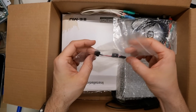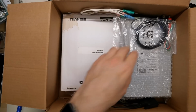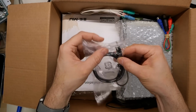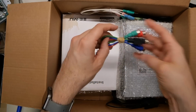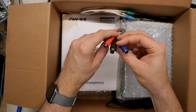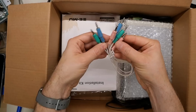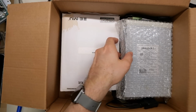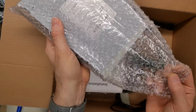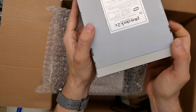This looks like a little beeper of some type. It says speaker, and there's a little holder. And we have 1/8 inch or 3.5 millimeter stereo audio cable. Looks like a RCA, some kind of a DIN connector breakout, probably for like a video card or something. Some more handy dandy 3.5 millimeter stereo audio.